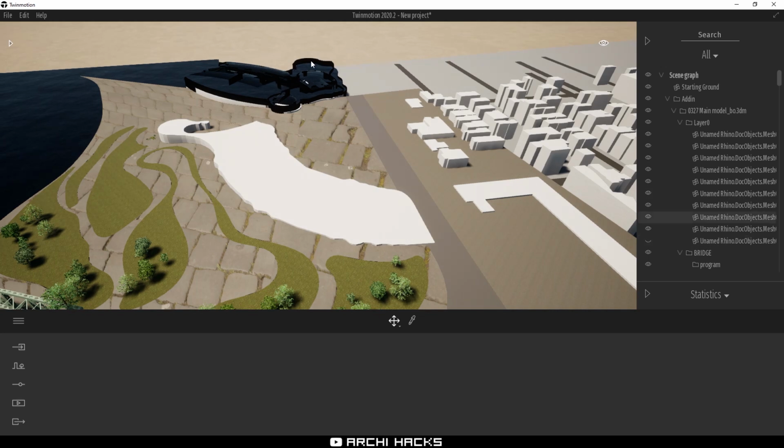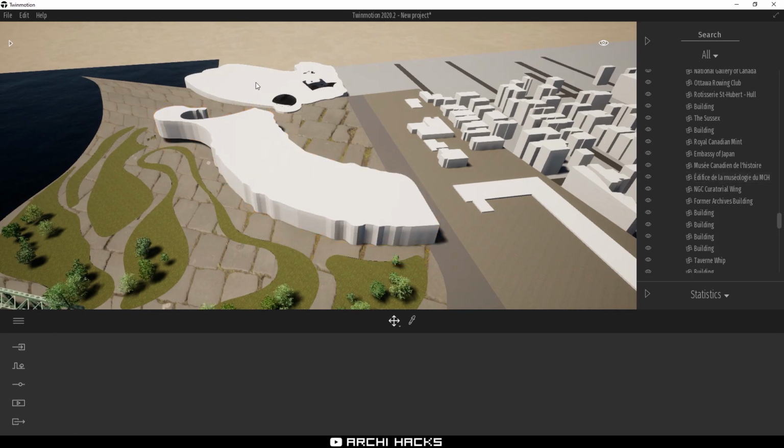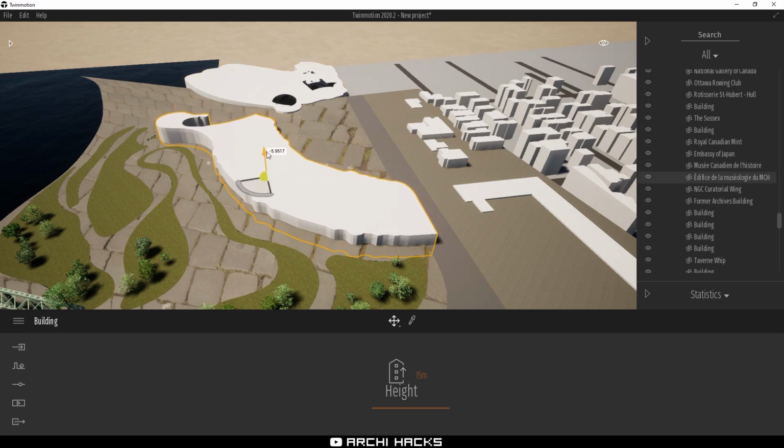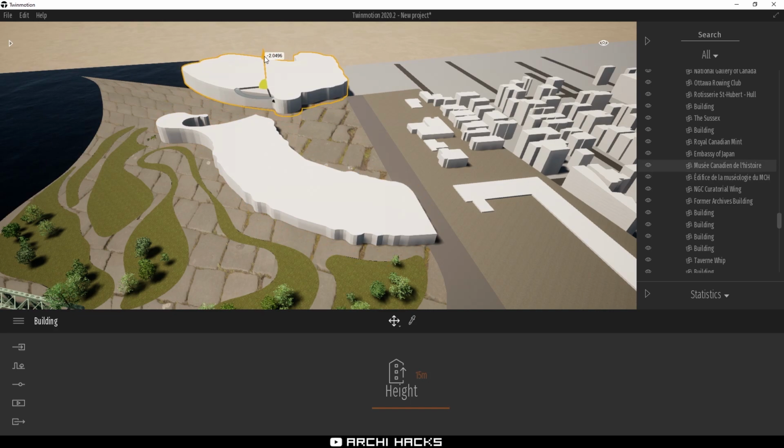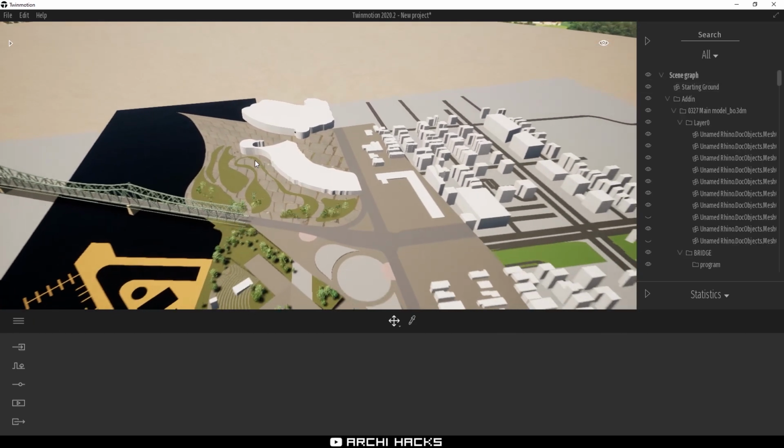I'm going to go ahead and do that again with the building in the back. Click on the building, and that automatically selects that model from the scene graph. And I'll simply click on the eye icon to hide the Rhino version and keep the Twinmotion's imported geometry. And for Twinmotion's geometry, what's really nice is that you can always move them around just like that to fine-tune the look that you want to achieve. Alright, that looks pretty good.